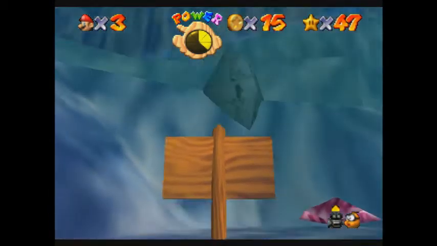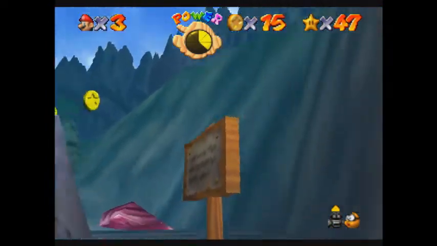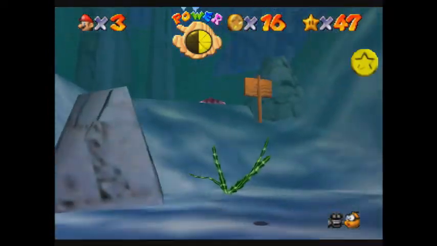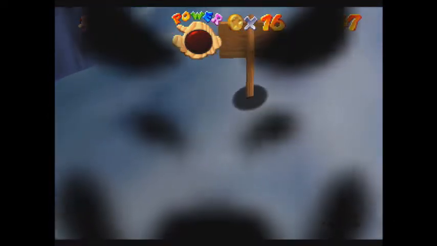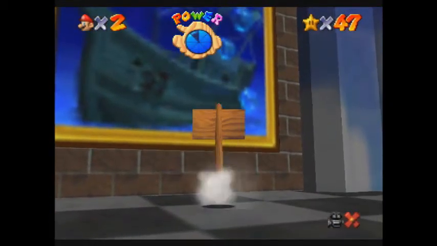Okay, let's actually look to where we need to go. We need to go up there. Yeah, that'll be easy. I mean, that's gonna be the easiest thing we'll ever do, except my health started draining, so... yeah. Last two stone pillar. When all else fails, do that.